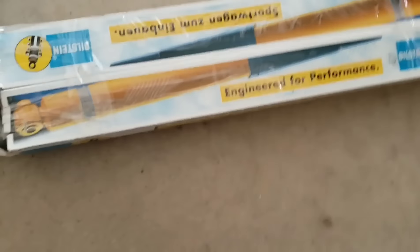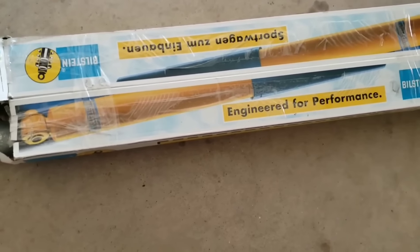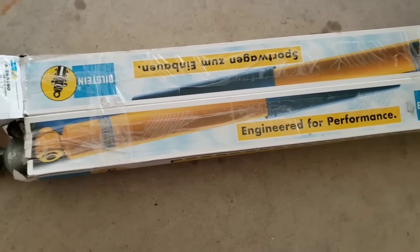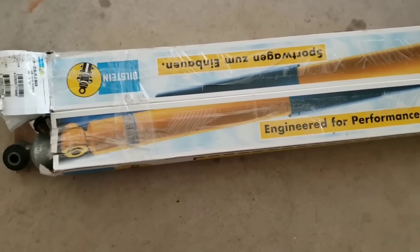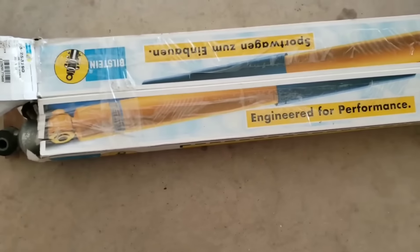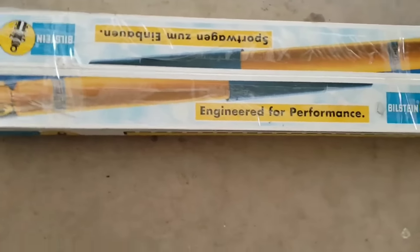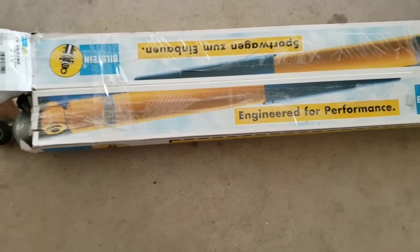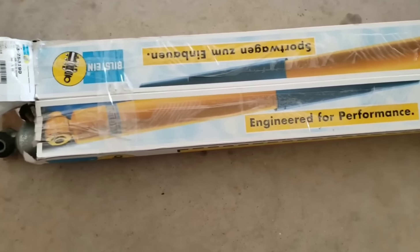Welcome back to Wicked F-150. This is the newest mod going on this truck. Anybody with a stock suspension realizes the body roll from the back end. The roads here in Oklahoma City are god-awful and it really makes for a rough ride. On the forum there was a gentleman selling a used set — he said there were only about 5,000 miles put on them. Just received them yesterday, so let's go ahead and install them this evening.